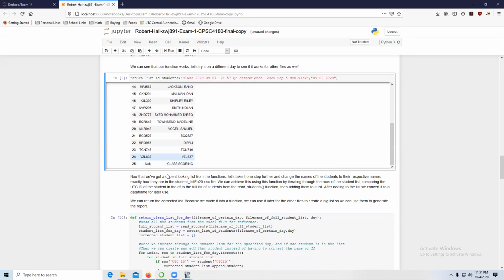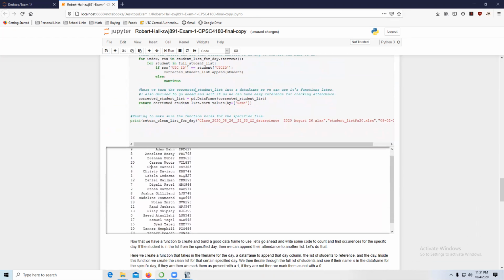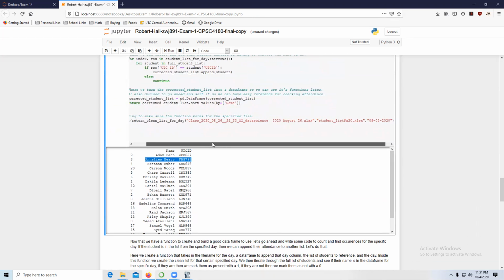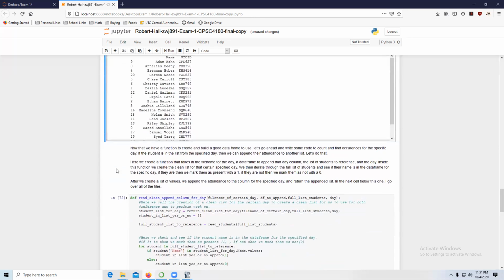Now we don't have to bother with this anymore. It goes through and makes a clean list for us to see which students were in the class. So say, for example, this person was in the class for the day, and that person was in the class for the day. It makes a clean list for us to be able to use later.